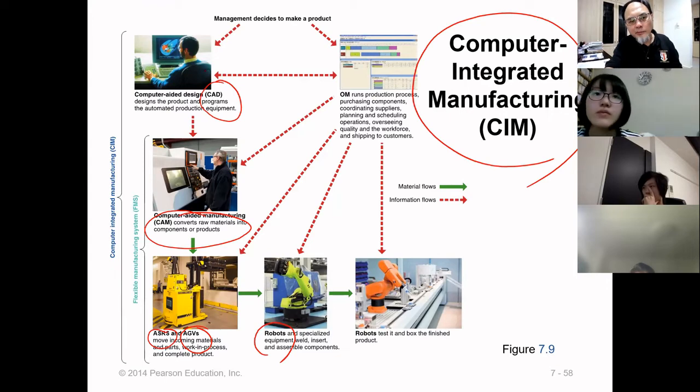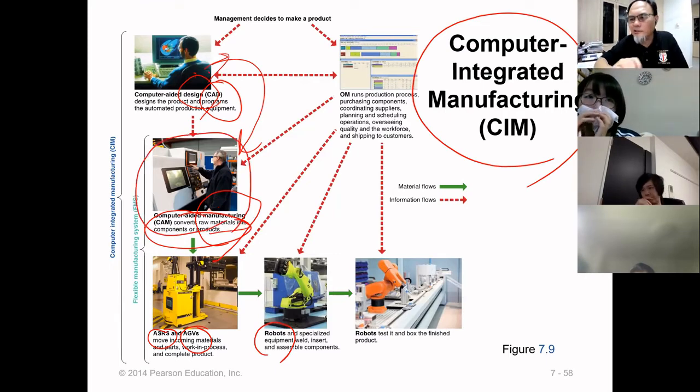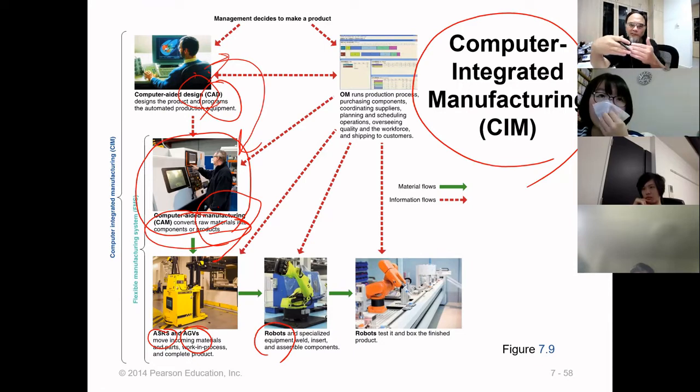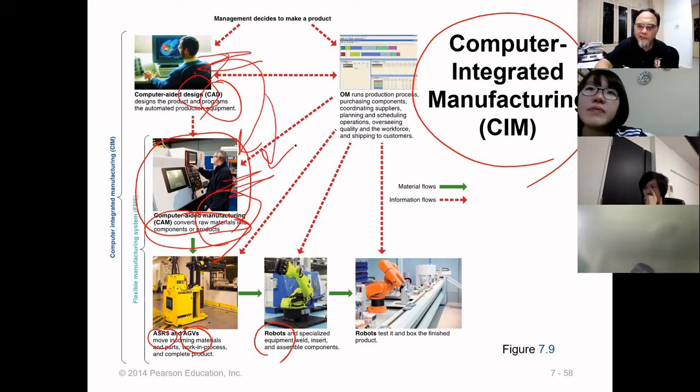You need to make sure information from design goes to manufacturing. Imagine you make a product, and the design uses some computer software. If the software is not compatible with manufacturing, you cannot make the product. Compatible means the same language. For example, you write in Pascal, but this place uses Fortran. It's like one side talks Japanese and the other English. How to communicate? You must have a translator. Translate, then only can you do the work.